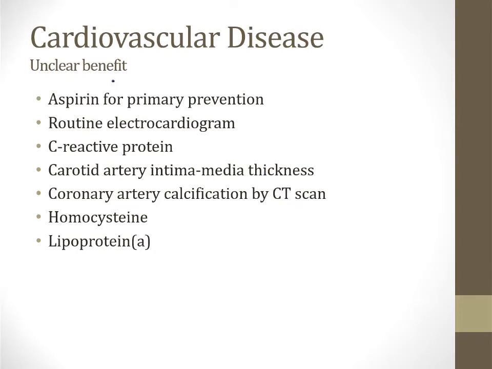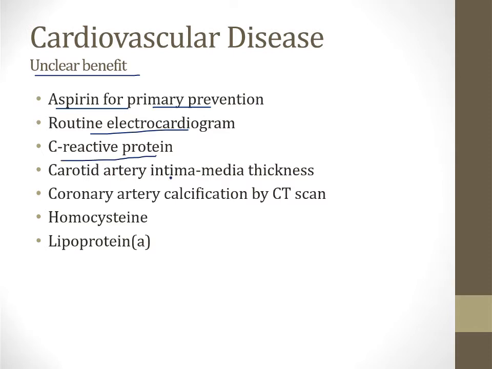Here's a slide I include to help you identify incorrect answers on your board exams. All of the items listed on the slide have no definite benefit or an unclear benefit for prevention of cardiovascular disease. So giving aspirin for primary prevention, in other words, giving to someone who hasn't had heart disease yet, has never been shown clearly to be of any benefit. Believe it or not, doing a routine EKG is not beneficial. EKGs are only helpful in patients with symptoms. Just doing one every year on somebody has never been shown to improve outcomes.